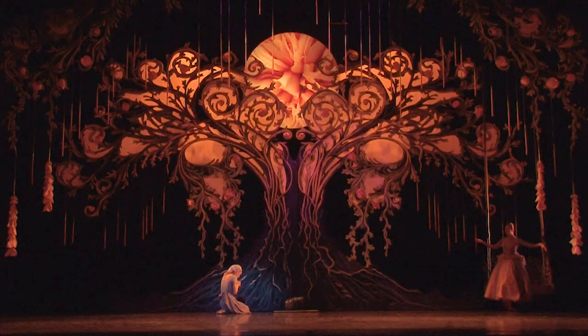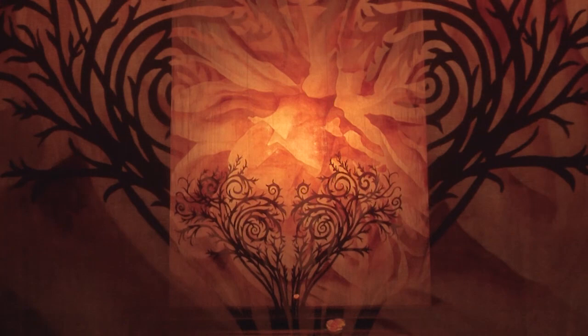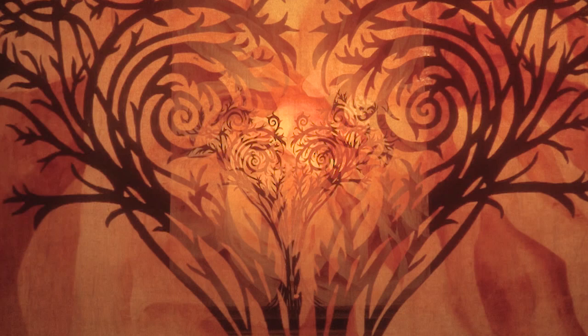The Rose became a really important part. It's the first thing we see at the beginning of the ballet, and it's what undoes the puzzle for the Prince at the end of the ballet. We've got this extraordinary sort of tree of rose that is the magical place where all Cinderella's wishes are fulfilled. The transformation into that scene is really quite spectacular.